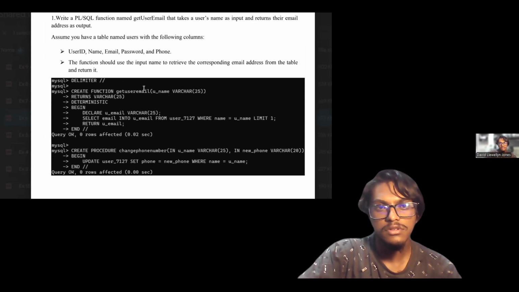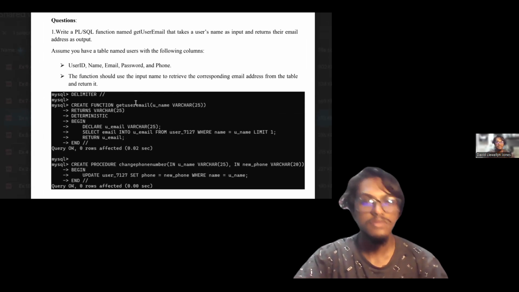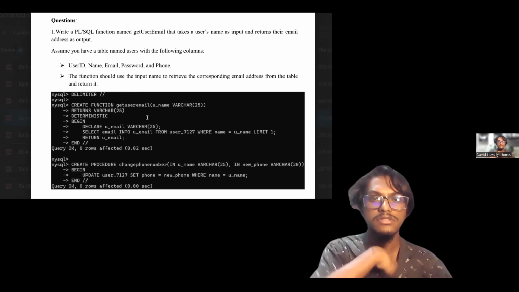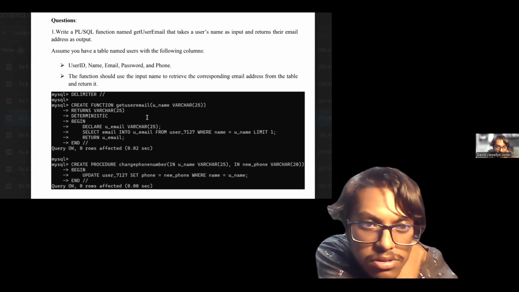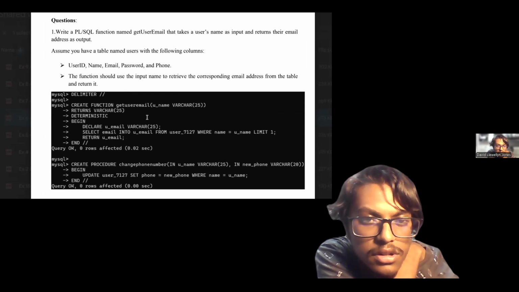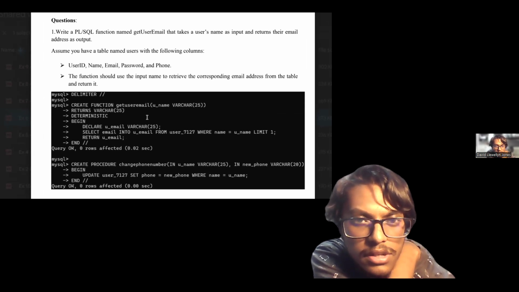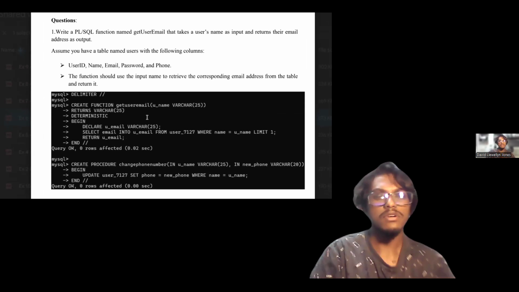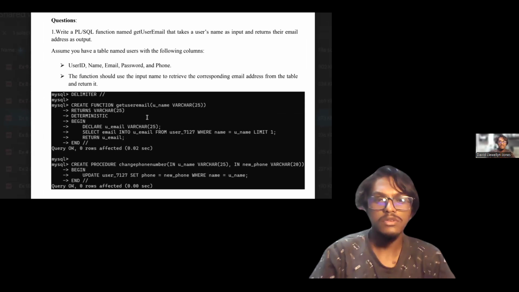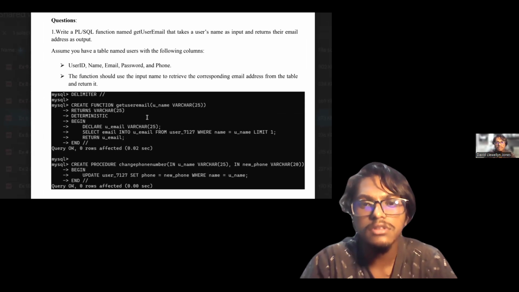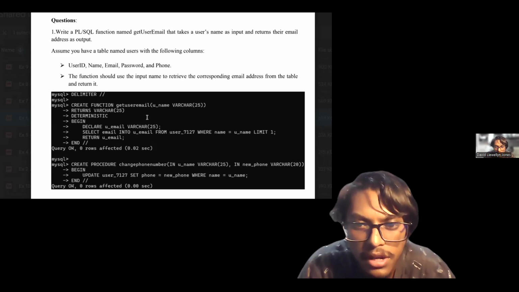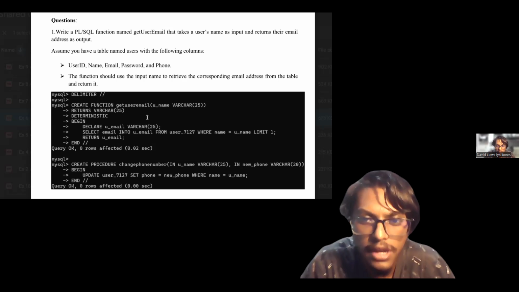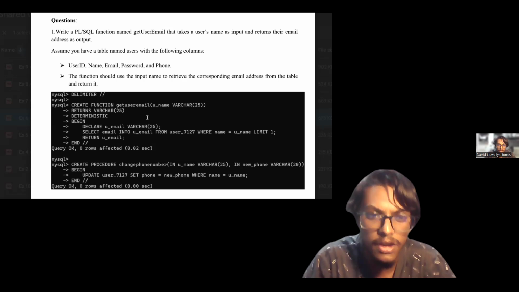In this, it's given CREATE FUNCTION. Since the task is to create a function named get_user_email, we are creating a function called get_user_email with the input u_name, a VARCHAR with a limit of 25.